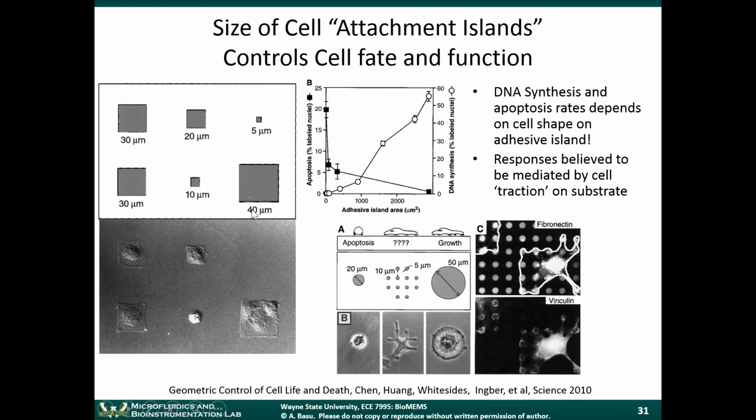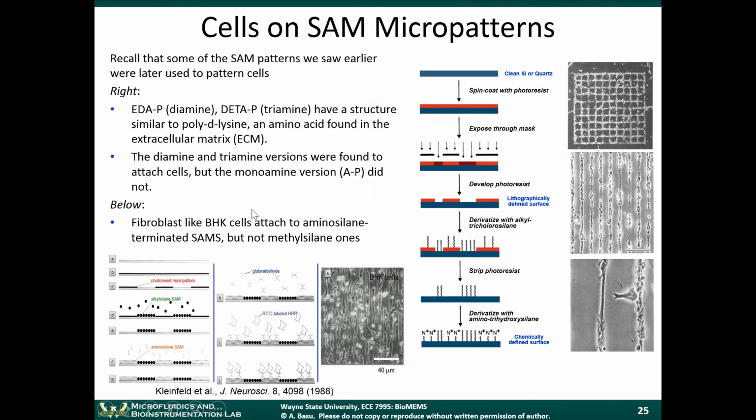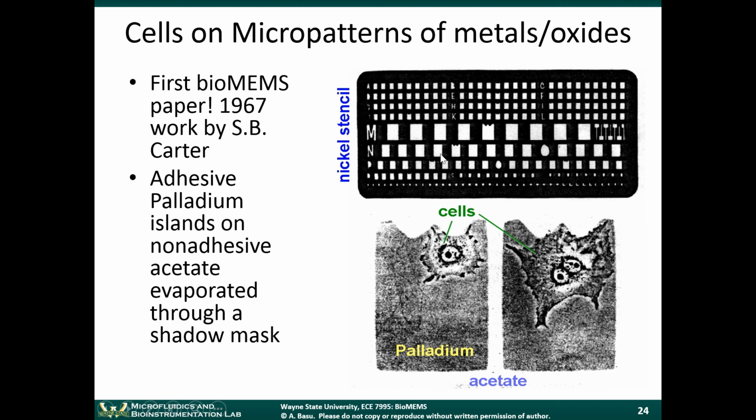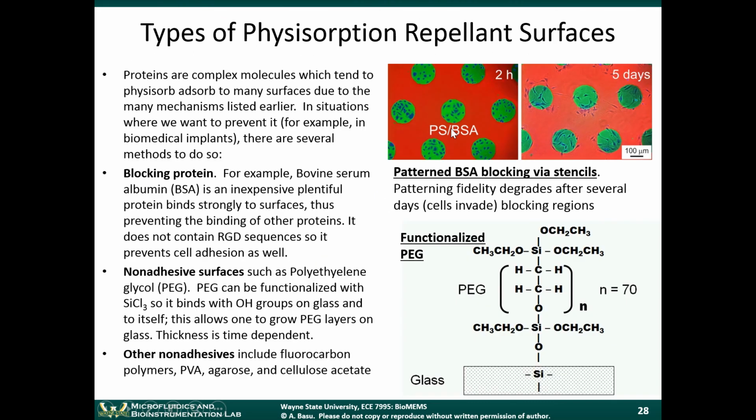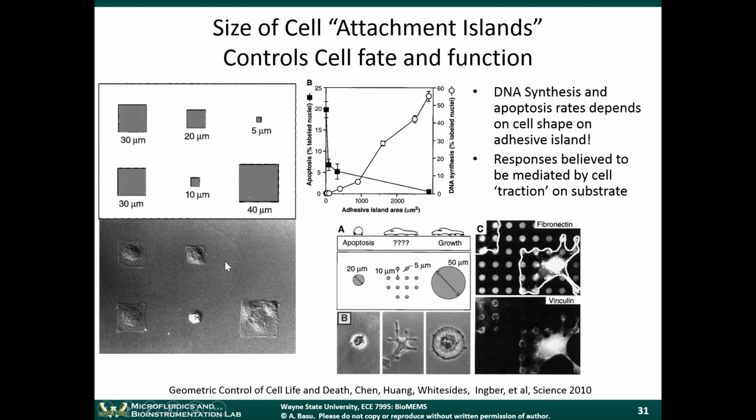Now I will say that, remember, it bears a striking resemblance to this experiment in the 1960s, right? But the 1960s experiment could not go down to a really small size. And the reason why this paper was so interesting is that they showed that the size of the island is linked to the cell's biology. Geometric control of cell life and death. So in the 1960s paper, nothing died because it couldn't go that small? Yes, that's right.